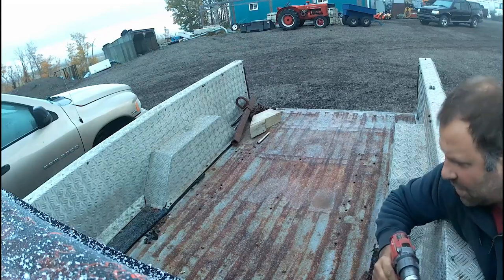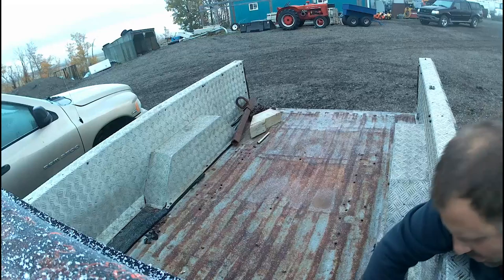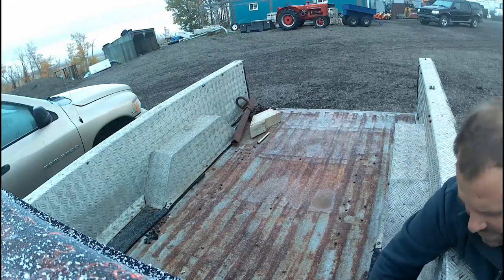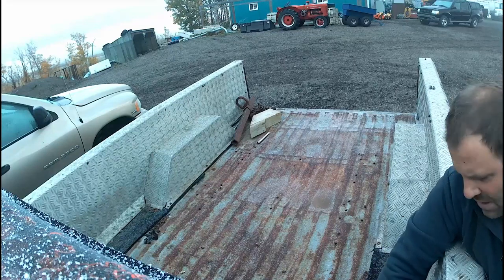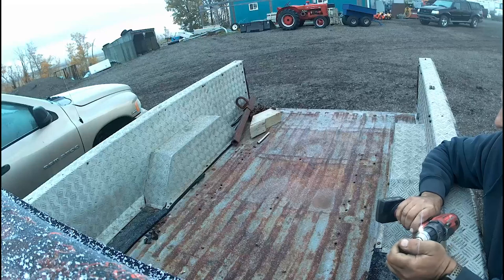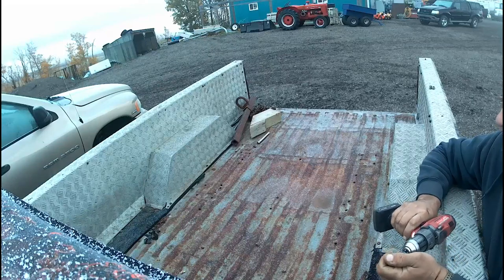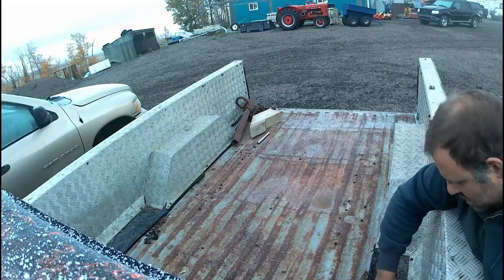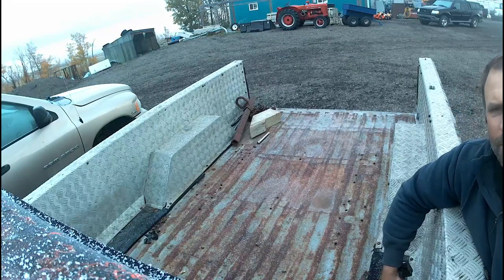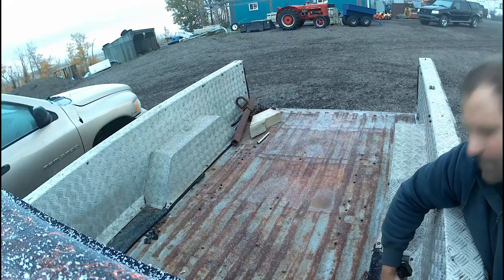Take all the checker plate out of here so I can get to the front bolts and whatnot. These things are always a pain in the butt. I usually just take a grinder and knock off the top heads of the bolts and lift the box off. But there's a fair bit of other stuff I've got to do still. Take the filler necks off, the wiring, probably rip the bumper off to make things easier, stuff like that.